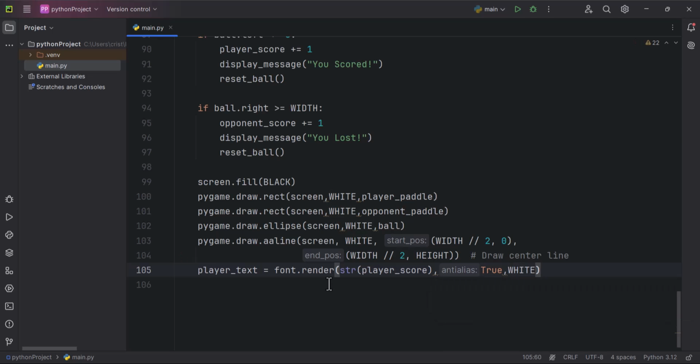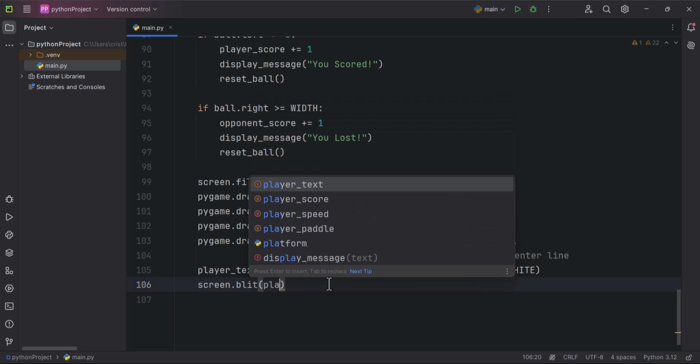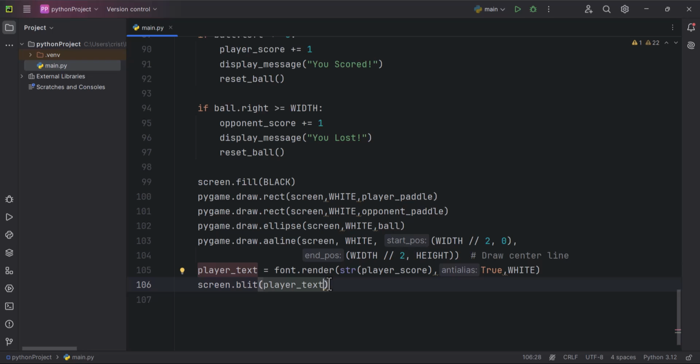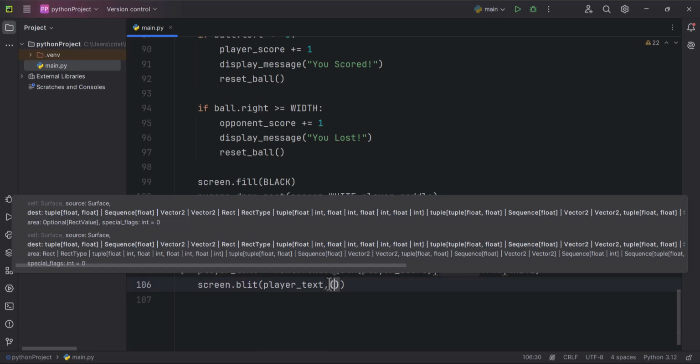So I'm gonna render the score, then I'm gonna type screen.blit player score, player text, comma parenthesis width divided by 2 plus 20 and 10. So I'm gonna display the player score.